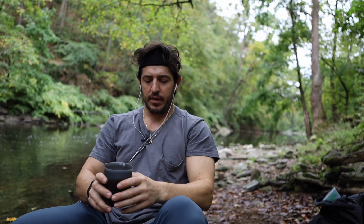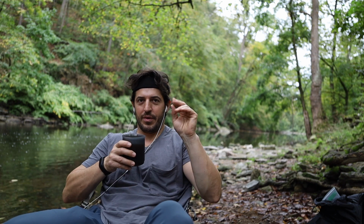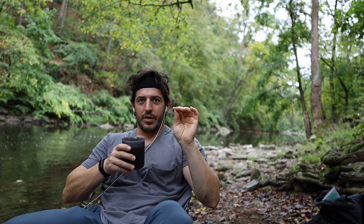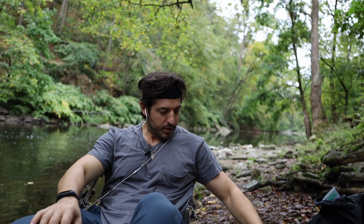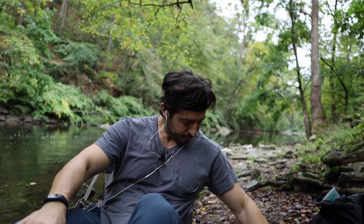I was cleaning my grinder and I knocked all my settings out of whack, so I had to recalibrate it. And I ground this a little bit too fine, so it's a little bitter. We're missing some of the floral acidic notes. It's a little muddy. But as it cools, it should get a lot better.